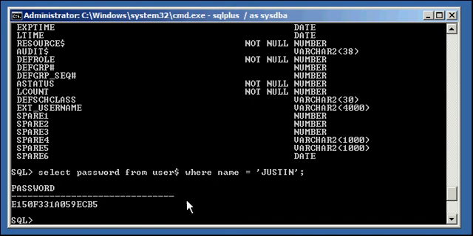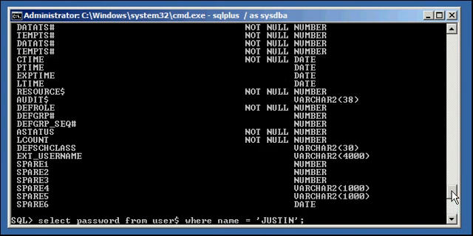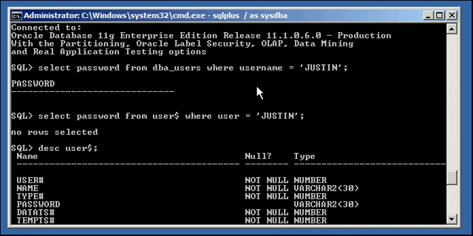Now, even though this is an encrypted password and doesn't really mean anything to us here, it is imperative that you keep even the encrypted password protected from hackers, because a talented hacker, even if he gets the encrypted password, which is this string right here, could still be able to compromise your user account and gain access to the database. And depending on how many privileges you have will determine how much damage he can do. So keep that password protected, and remember that in versions prior to 11, I believe.